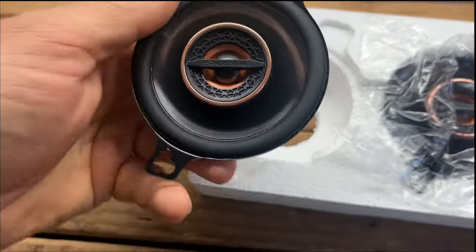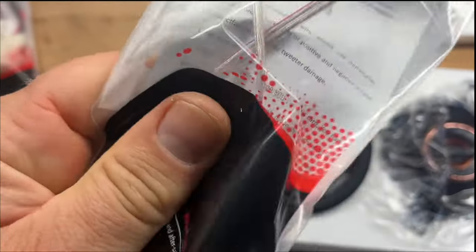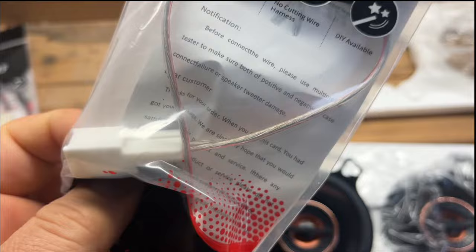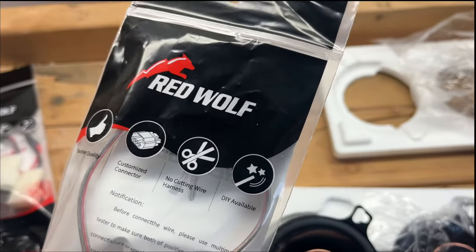Should be a very easy installation. And also, these connectors right here by Red Wolf. All it's going to be is plug and play, and that's it. No cutting, custom wires by Red Wolf.